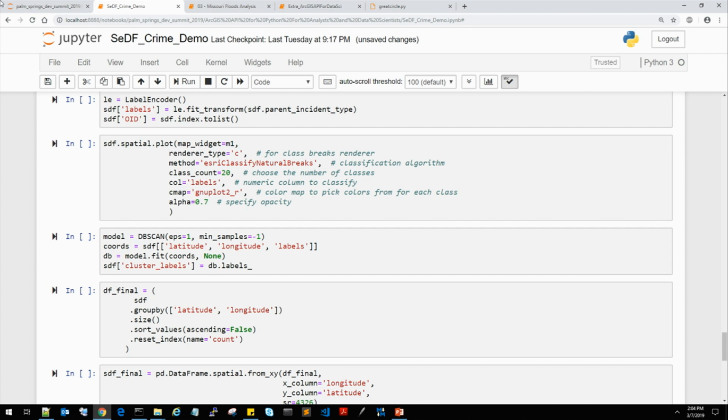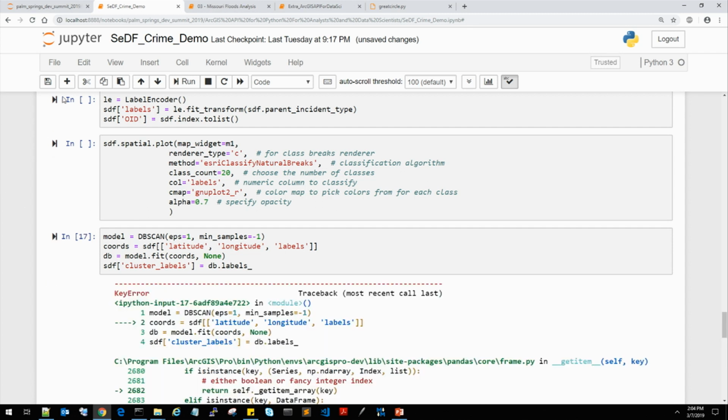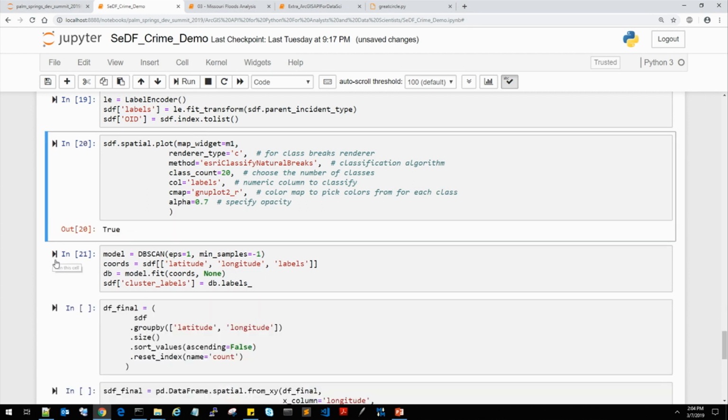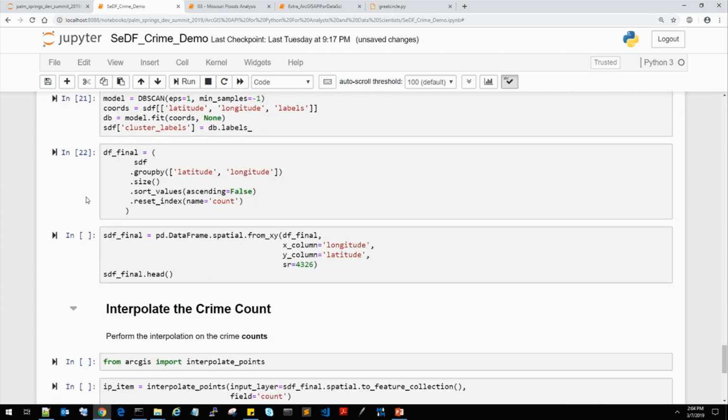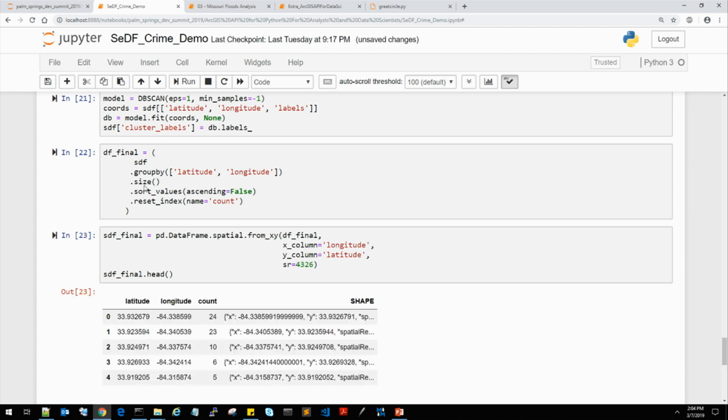So we're going to create our model. We fit the model and apply the labels back to my spatially enabled data frame. Then I'm going to use group by to get the counts based on each label to find the intensity of crimes that I was interested in, and put that back into a new spatially enabled data frame.